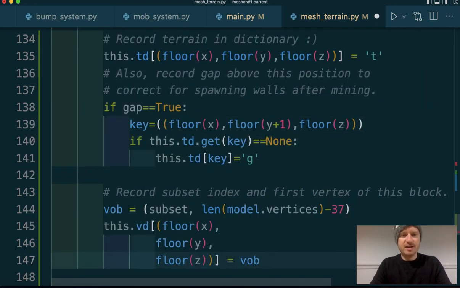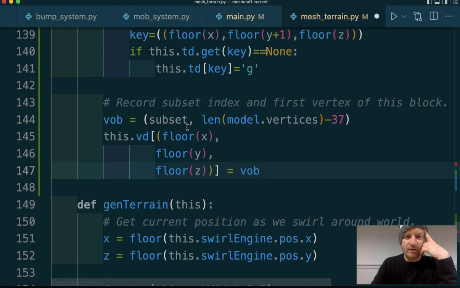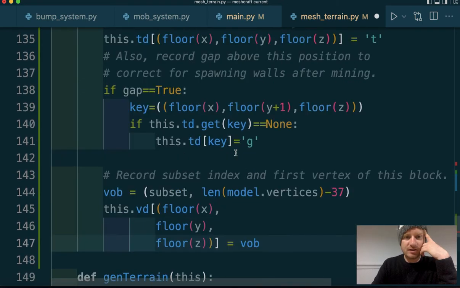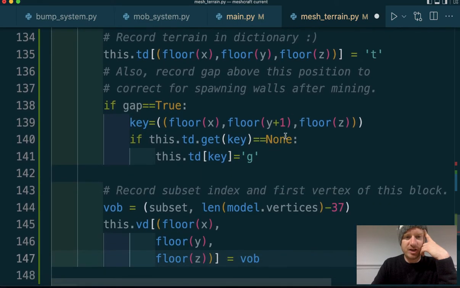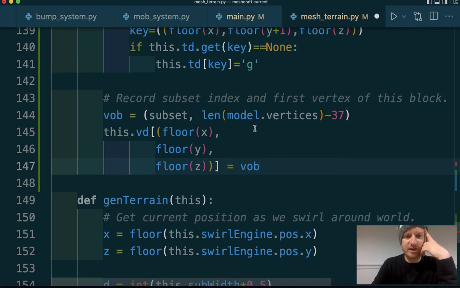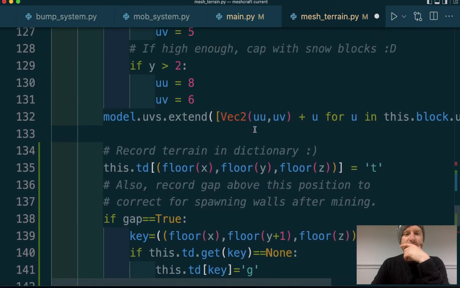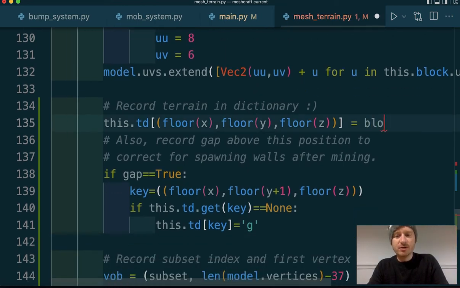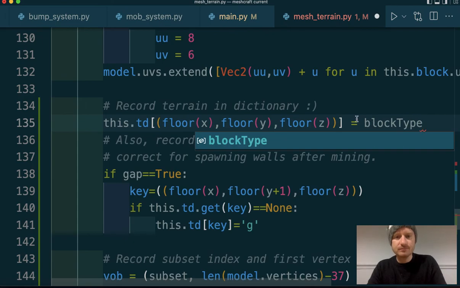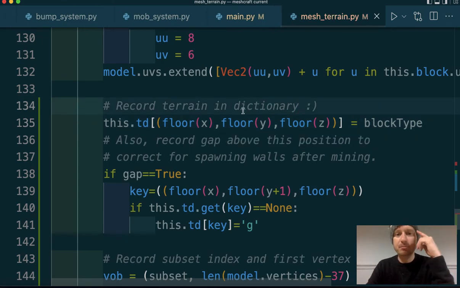Don't think there's an issue with the vertex being down there. I don't change any of that data. Okay, that's great. Right. So what we need to save there is just blockType. There we go, that should sort it.